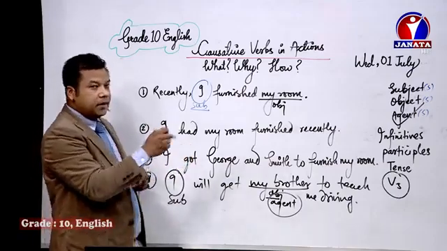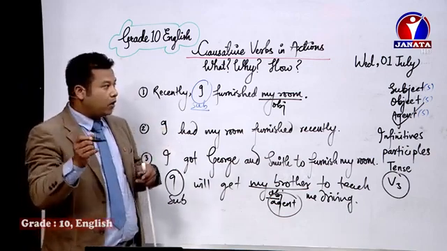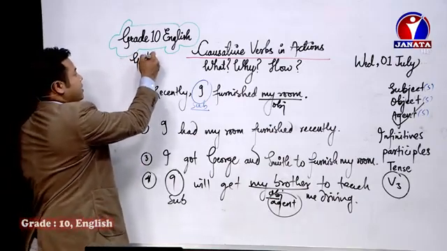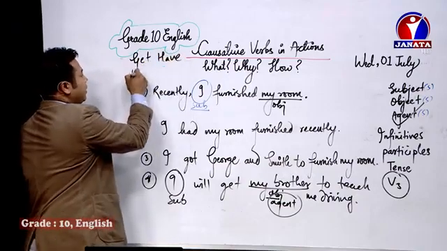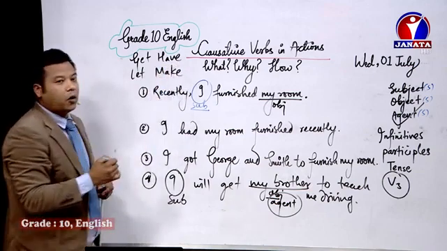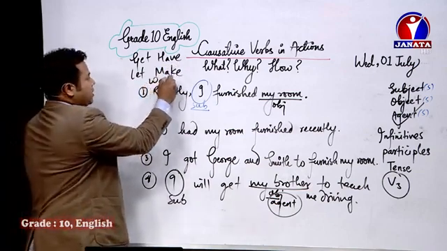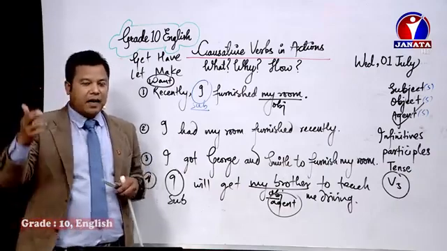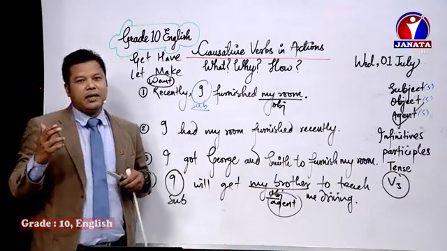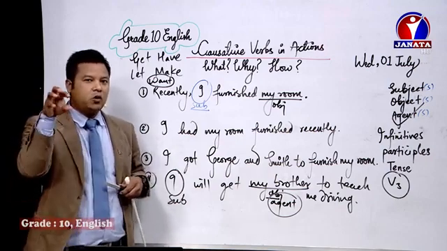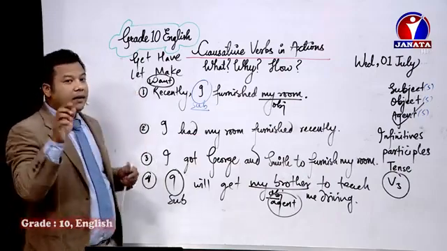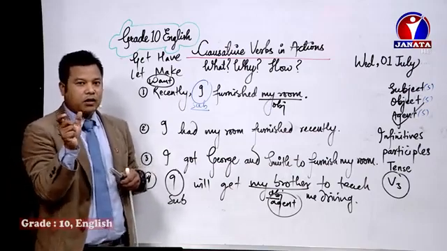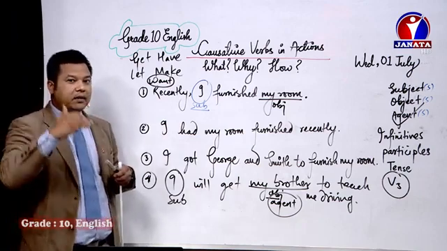So whenever you have an agent, you know that you are using causative verbs. Now what are those causative verbs? If you want them in the list, we study the get causative, have causative, let causative, and make causative. You must have noticed in one of my slides, I have also highlighted want. Remember, want is not the exact causative verb. It is a state of mind. When I say, I want you to do something for me, I'm trying to say this is just what I expect you to do for me, but you're not doing that at that point. But when I say, I let you do that for me, you actually have done it. So there is a difference. You need to distinguish the concept of work being done and the work you expect someone to do for you.